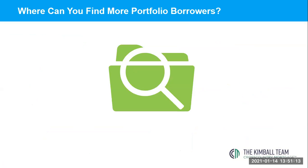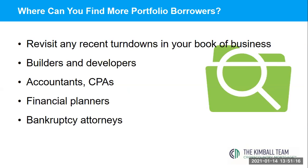The other piece is we can create some flyers for you guys. If you wanted to take something and post it on social media, like, hey, if you're self-employed and are having a problem getting financing to buy your next home or your move up home, call us, check into us. We would definitely be able to create some of that marketing, and Tony on my team is phenomenal for that. So certainly reach out to her or me. Ultimately, she'll be the one putting the marketing piece together. You don't want me putting marketing stuff together, so you definitely want Tony doing that. It would not turn out well.